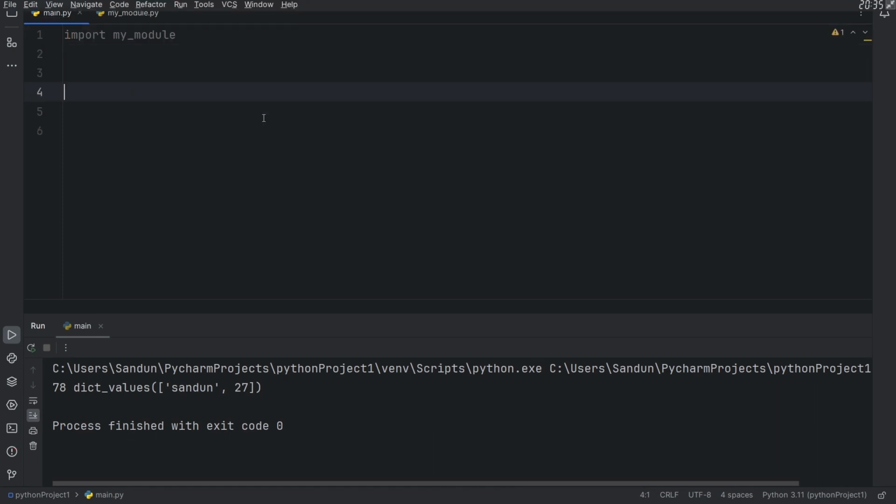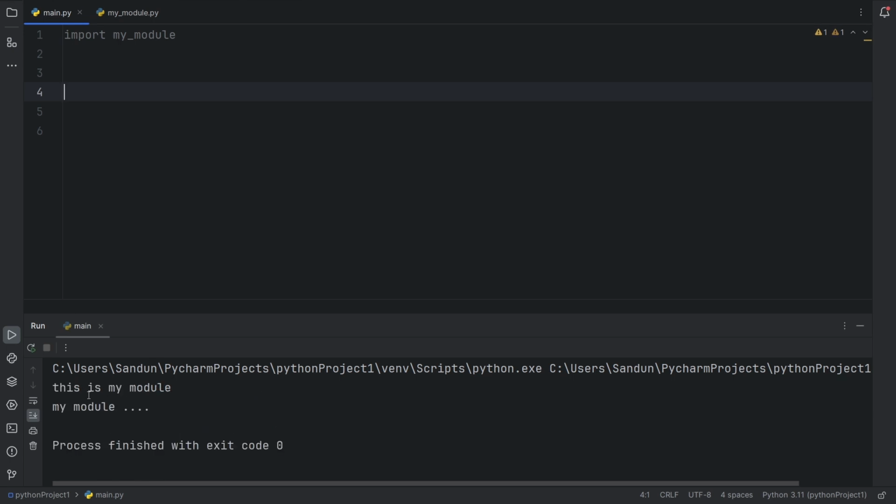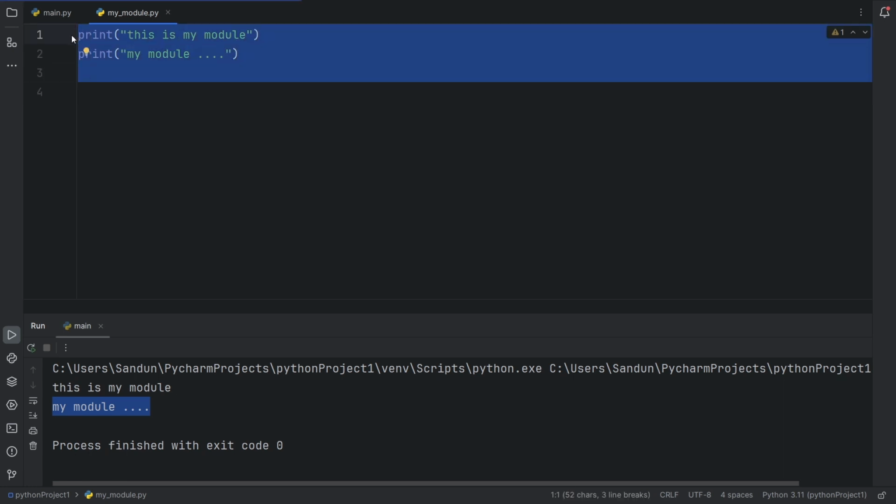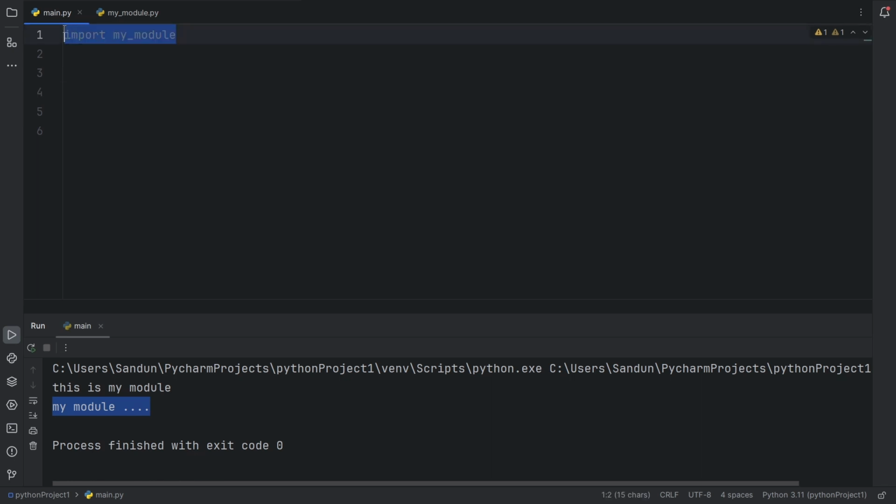If I import this, we are directly copying that code, and if I run this, you can see that those code statements got executed. So be careful. If you import my module like this, it will cause the code inside this to be executed. There are other ways that we can prevent this from happening, but for now if you import a module, it will also execute the code inside it. So this is one use case of my module.